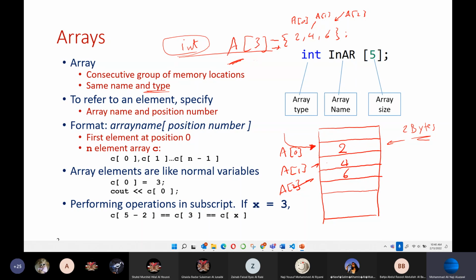All right, so this is the meaning of a consecutive group of memory locations, same name and type. Every location has the name A, but the difference is in the index. We call this the index. And type, of course: if I reserve integer memory locations, that means this is an integer, and this is also an integer. To refer to an element, specify the array name and position number.